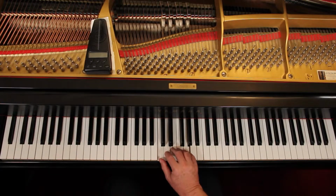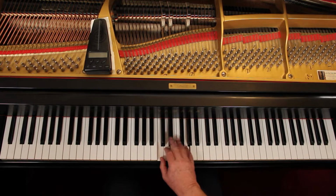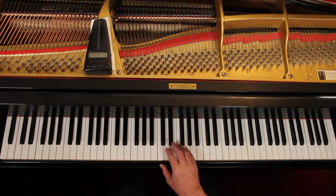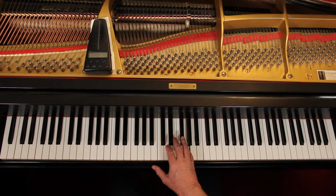You're starting here, and the position is really here, because these sharps and flats, we adjust our fingers as we need to, but the position is here. So it's one, two, three, and then here, then reach up. Okay, second line, second measure. One, two, three, four, and then one and two.